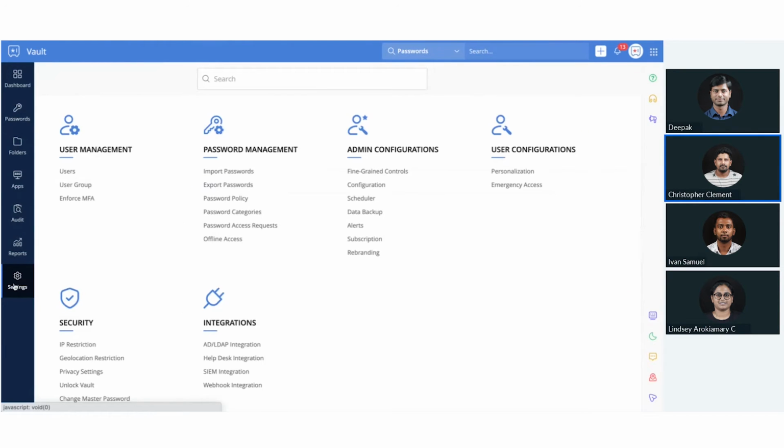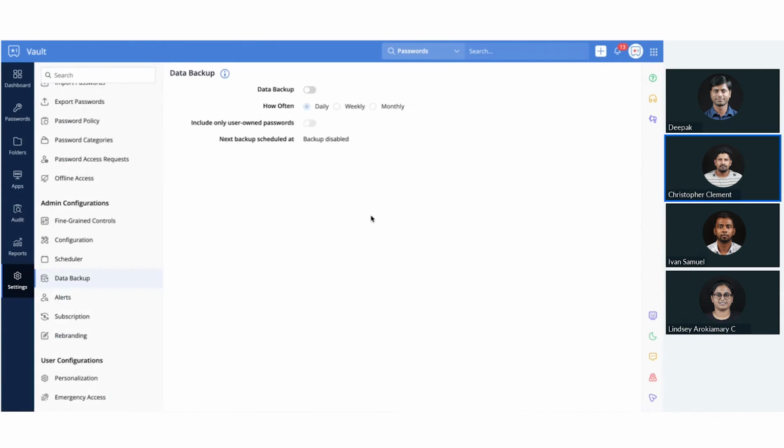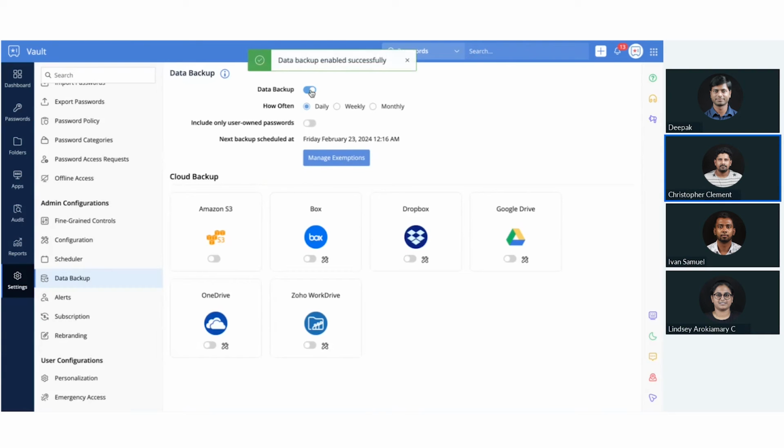And then after configuring the emergency contact, you can also look into the data backup option and enable data backup for your users. Basically, the backup option will safeguard users and their data against accidental deletion. Once you enable the data backup option in Zoho Vault, based on the periodicity you have configured in the product, Zoho Vault will send an email to users at their registered email address with the encrypted copy of their data as an HTML file. The file can be decrypted only with their master password.